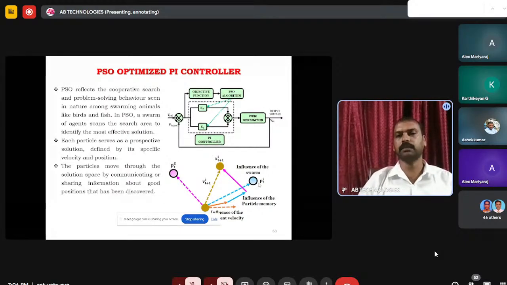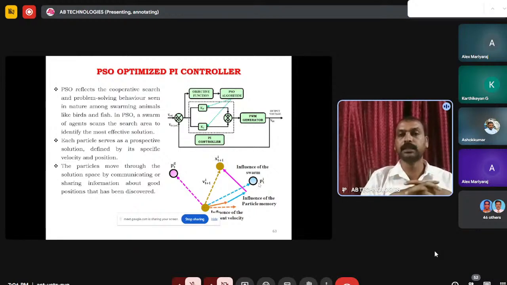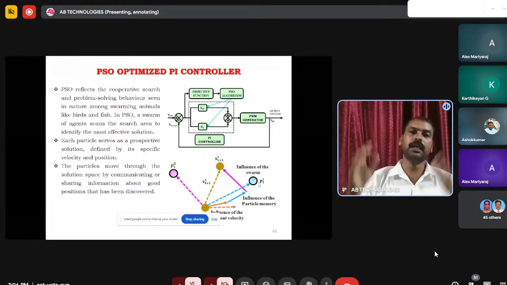Gauss-Seidel methods, Newton-Raphson methods are there, like the number of iterations we have to do. Some optimizations take more time, convergence is slow, but some optimizations provide results very quickly. Particle swarm optimization will provide the results very quickly, but still some oscillations will be there in the output. But in the GW algorithm, Gray-Wolf optimization, same objective function, only the equations will be varied, either alpha, beta, gamma, or ABC parameters. So every optimization has a different objective function. That is the difference, but all the flow is the same.